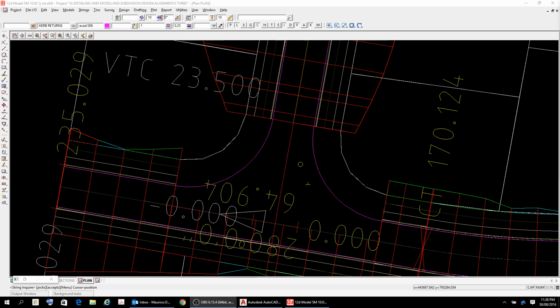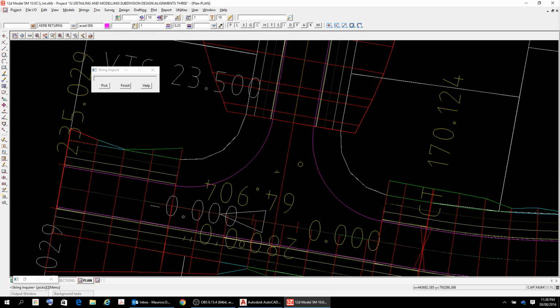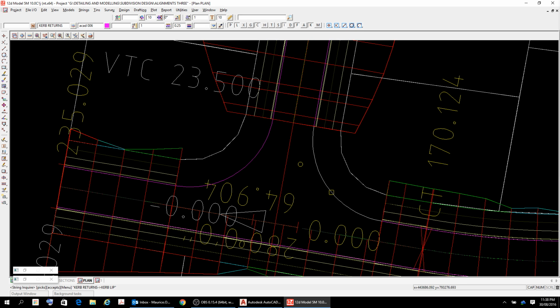Okay, so let's just quickly do a string inquire, and we're going to go and look at this curve here. Down the bottom there we can see it's got its length and its radius, negative 14.8. Negative indicates that it is anti-clockwise, so that would indicate that it's coming from here around here, and that is the correct direction, the direction that you would drive your car in.